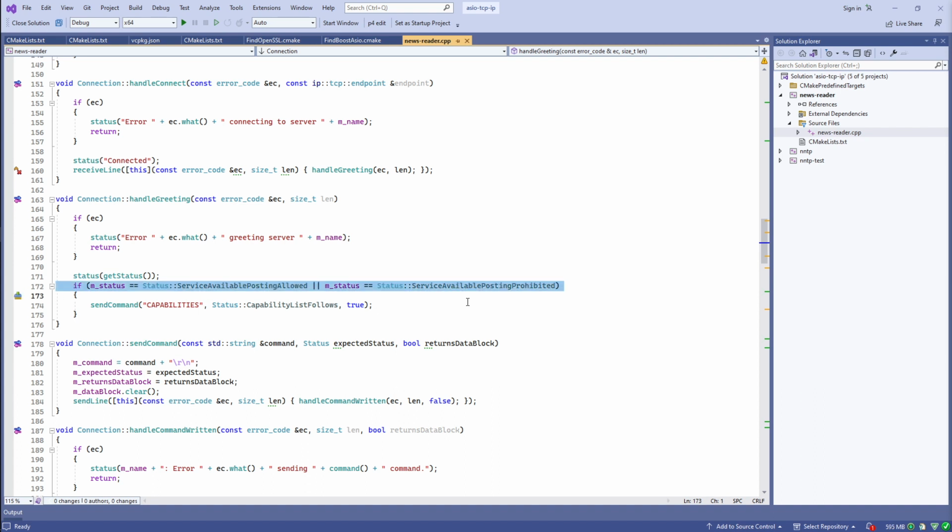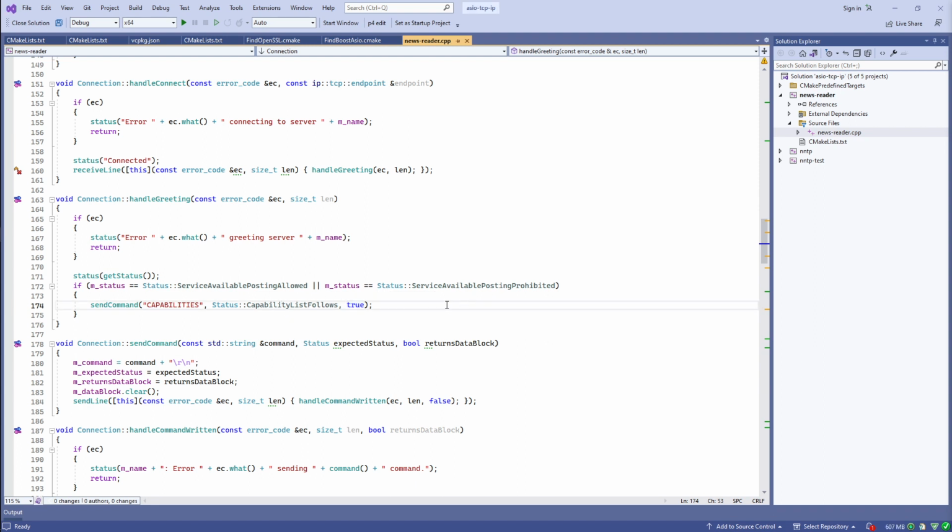But if we got a successful protocol response from the server, then we can send our capabilities command. This is the text of the command to send. We'll see my little send command function will add the carriage return line feed at the end. And this is the status I'm expecting to see in response. And this little boolean here at the end is whether or not the command returns an associated data block immediately following the status response from the server.